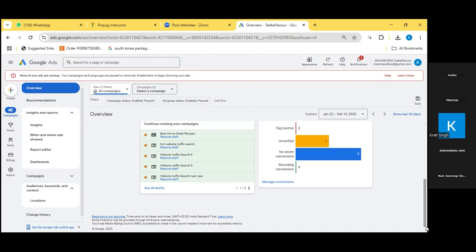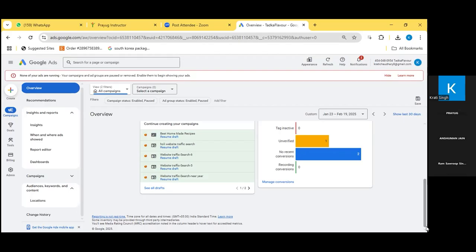So I suggest you, don't make changes impulsively. Analyze if the change is required. Let's say your ad is running very well, you are getting a good click-through rate, good cost per click, good return on ad spend, but the client is saying no, you are not doing any work on the ad. Just explain to them that we don't need to. If we touch a well-running ad, sometimes your ad ranking and your ad results will change. So if your ad is running well, just keep it running. Don't make unnecessary changes, it's not required.